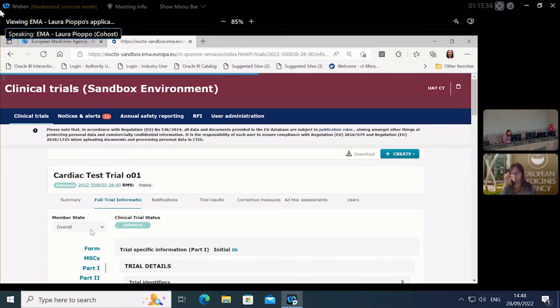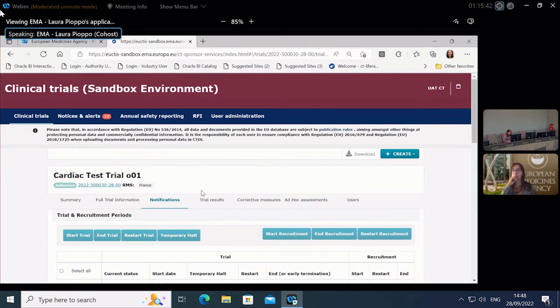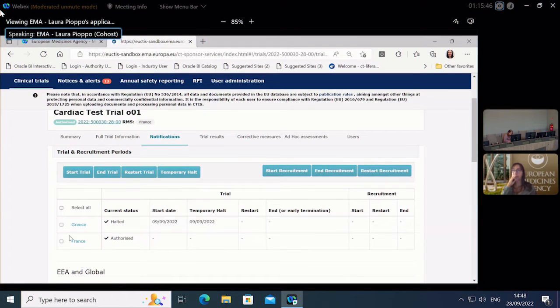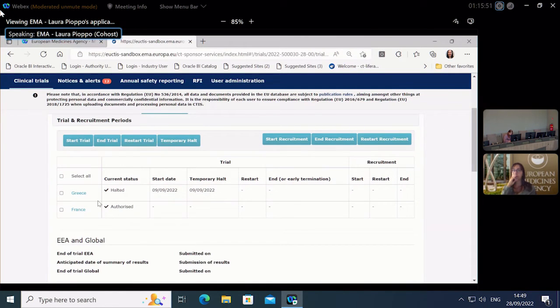From the full trial information, you have access to the latest authorized version of the dossier, and you will see that next is the notification bar, the notification sub-tab, let's say. If I select France, because in France the trial has just been authorized, as I was saying before, you see that the only two buttons that are enabled, what I can choose is the start of trial and the end of trial.